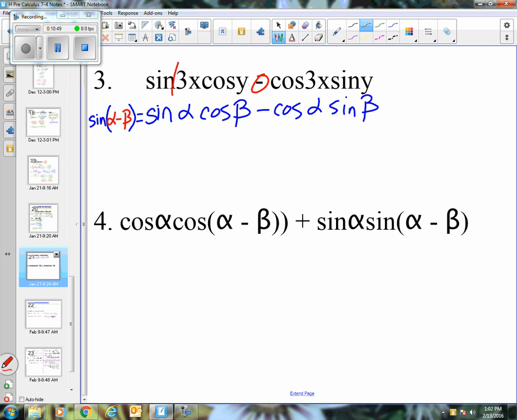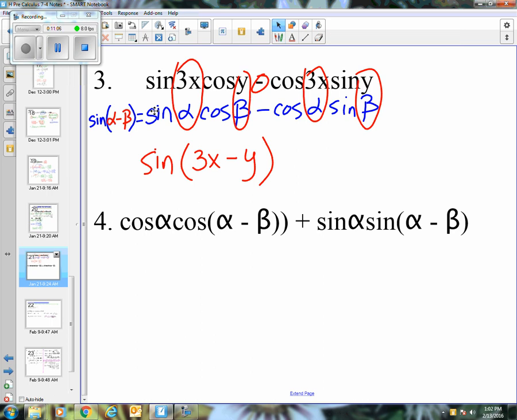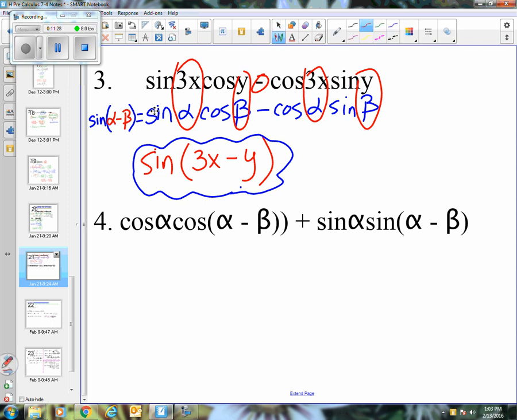Okay, so what's your alpha angle? Well, alpha is the 3x, and your beta is the y. So that means it's sine of the first angle, the alpha, which is our 3x, minus the beta angle, which is the y. Now, those are expressions that you can't put together, right? 3x minus y, those are just two different variables, but we've put it back into a single expression. It's just that one function. So this would be basically the identity part. That's what that expression all expanded would look like if I went back to what that formula was for. All right, let's try one more of those. Pause the video again, see if you can figure out what this is a formula for.